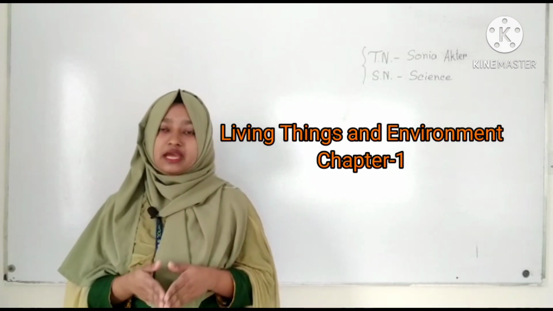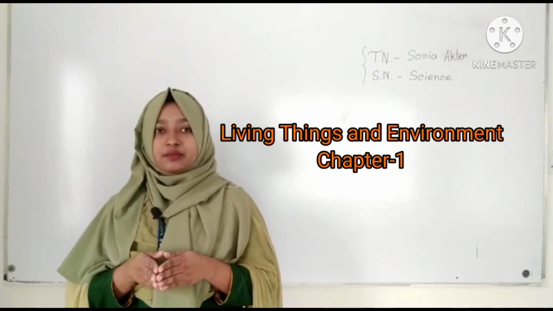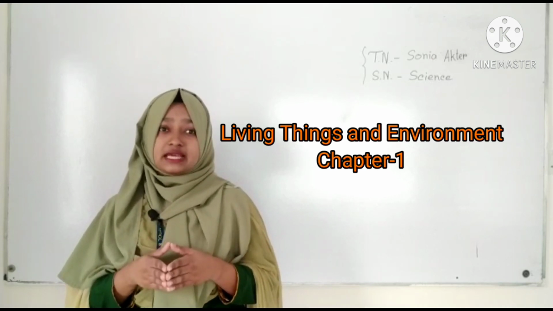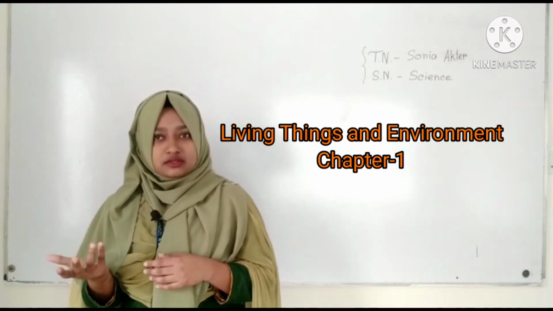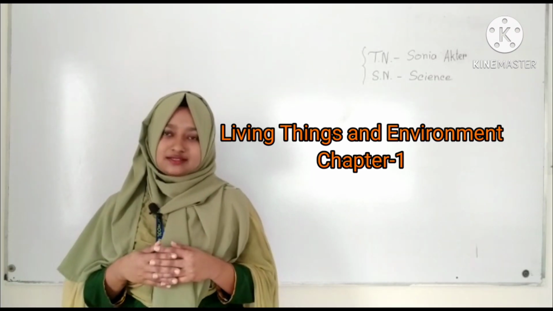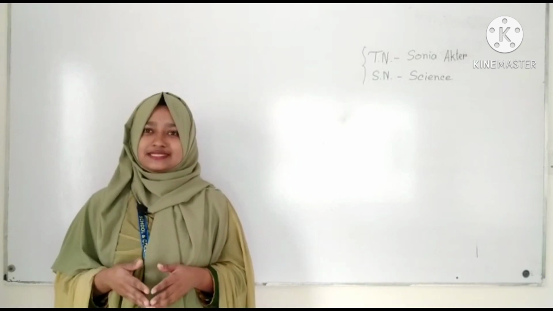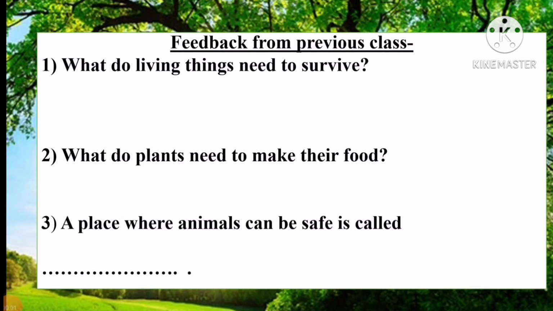The topics that we have covered in the previous class are reading practice from page 7, book activity and book exercise from page 8 and 10. And we have learned the fill in the blanks, some difficult words and short question answer. So hope you all have practiced and learned those topics. So let's take some feedback from you. These are a few questions from our previous class, which is CW number 2. So I want to ask you the questions.